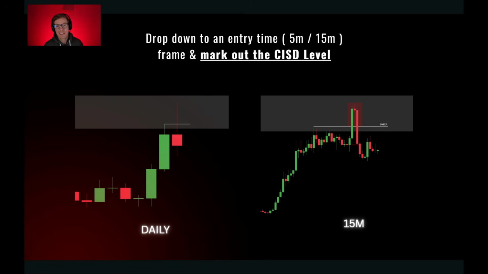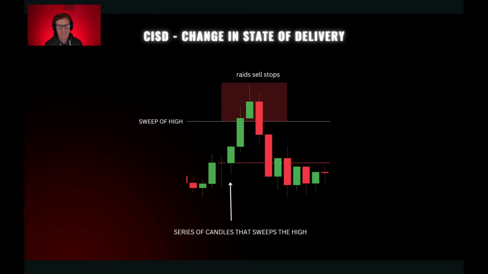If in fact it is a true reversal, the swing high is going to be formed, and it's going to form manipulation in the market. You can see the manipulation is caused by this sweep that took out the highs, but there's this aggressive move up and this aggressive move down, which actually confirms the manipulation. So what we want to do is mark out the CISD level. It's this red line over here. And as soon as price breaks that line, that is where we want to enter the trade. Going into more detail about the CISD, which stands for change in state of delivery.